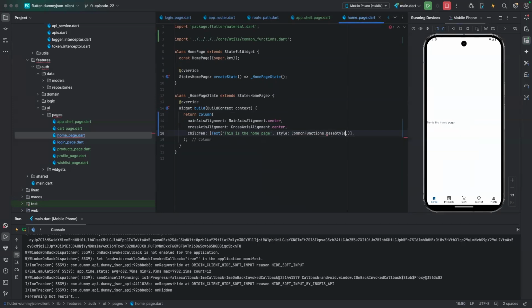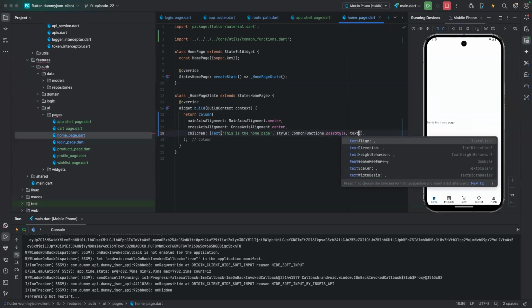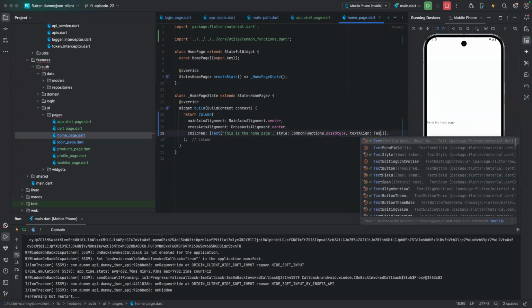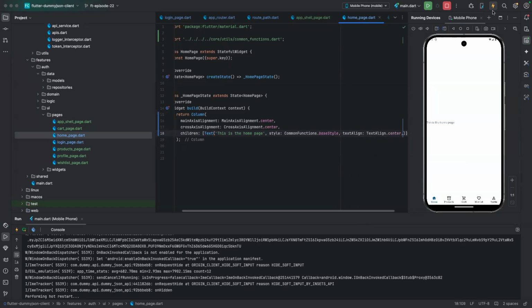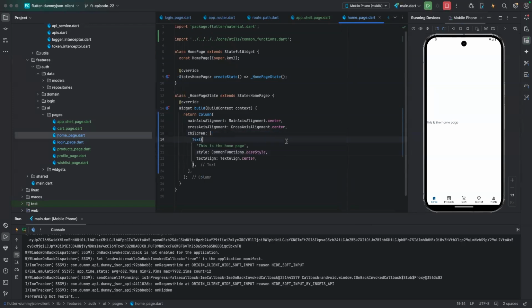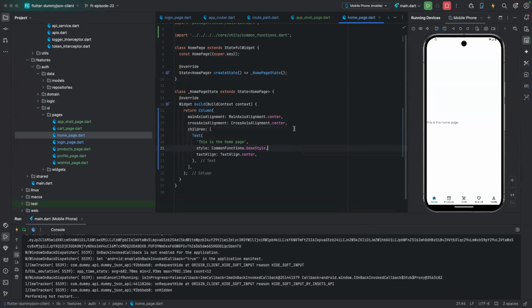Style, text align, text dot center. Okay, remove this cross alignment.